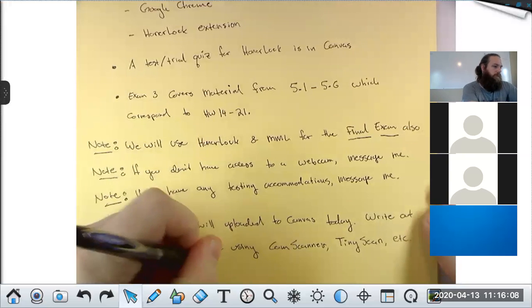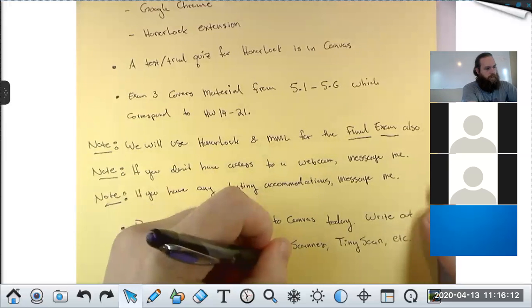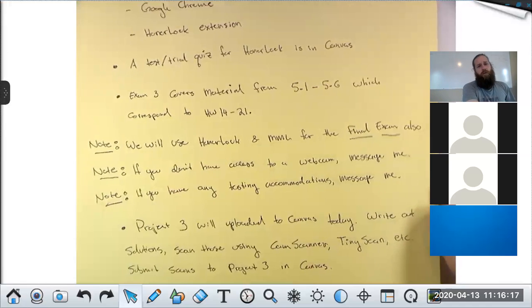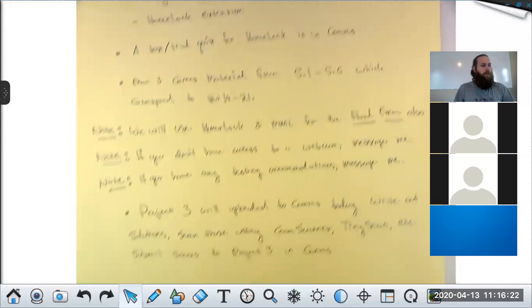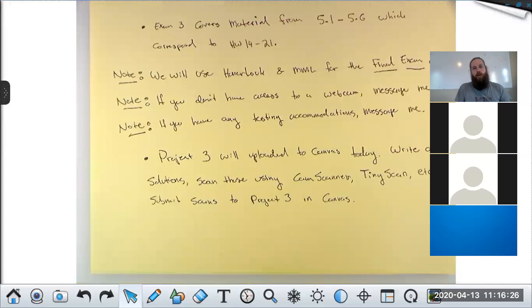Could we use Word and then save it and then submit it on Canvas? If you want to use Word, so unfortunately, the stuff we're doing right now involves some pretty heavy algebra with all the logs and exponentials. If you have a way of typing mathematics in Word that you are certain is readable and understandable, then I would be okay with that. But really, I would prefer to see your handwritten work. The idea of the project is usually for me to see some of your handwritten work and get a feel for your style and be able to help you out a little bit with notation.